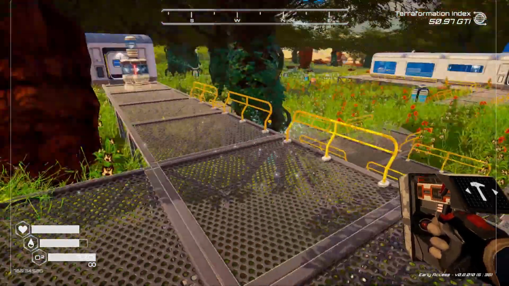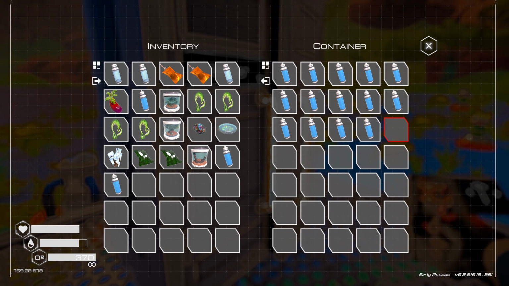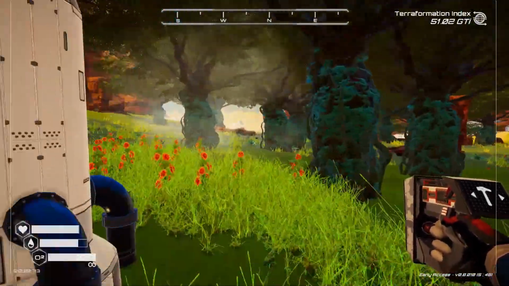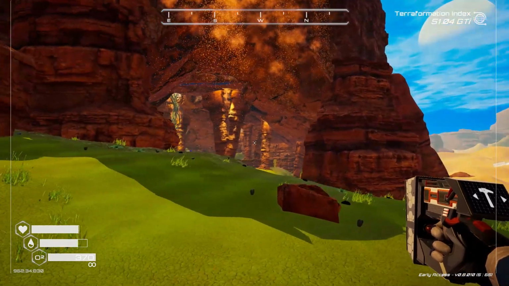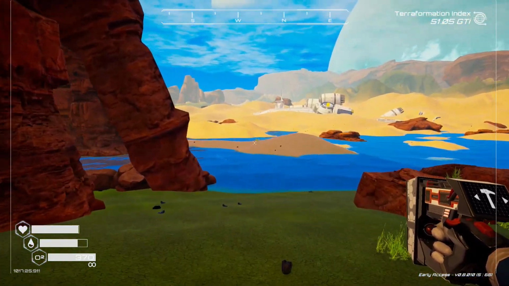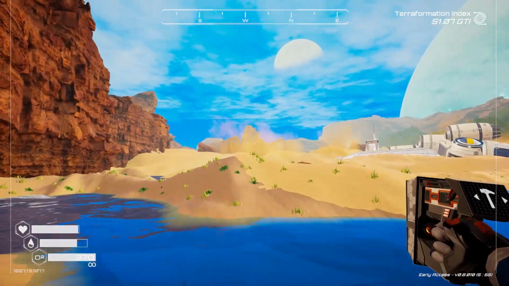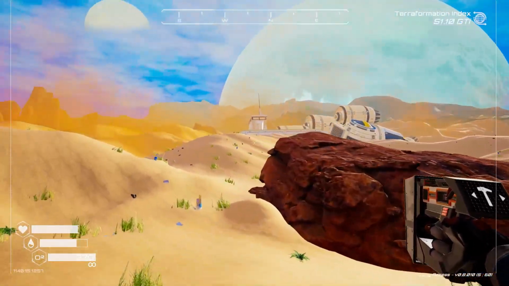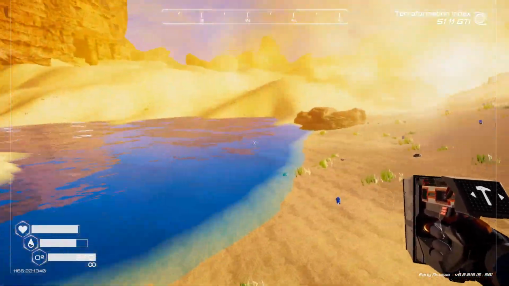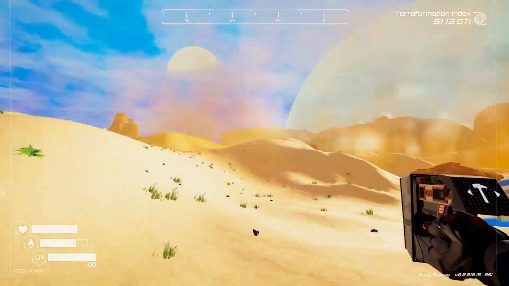Let's see how much water I got. I got one bottle of water. I gotta have a little more water than that. Alright, on an adventure. Going over that way, everybody. Still there. Need to go under one of these days. The fusion thing. I got another fusion cell to go under.